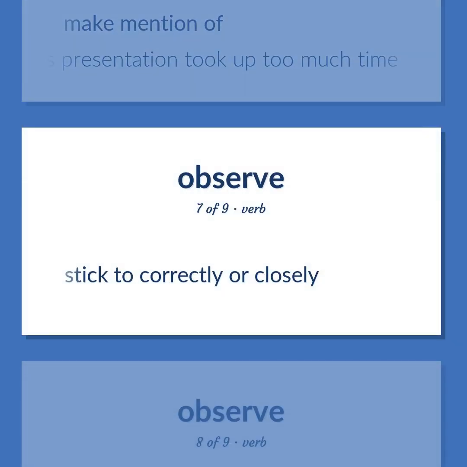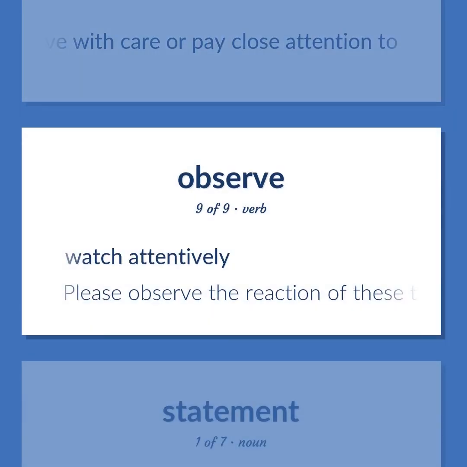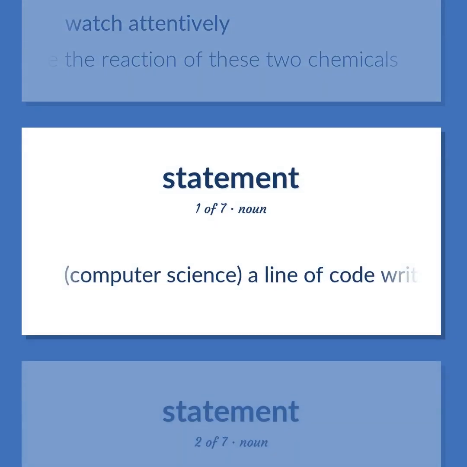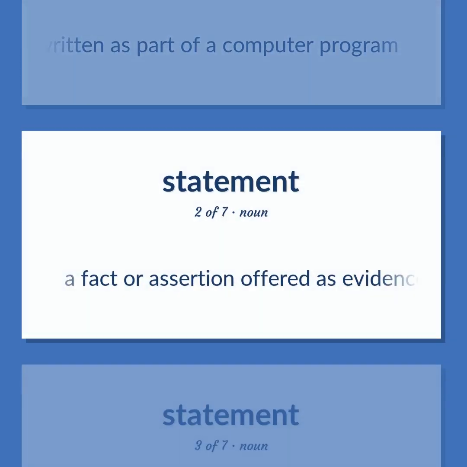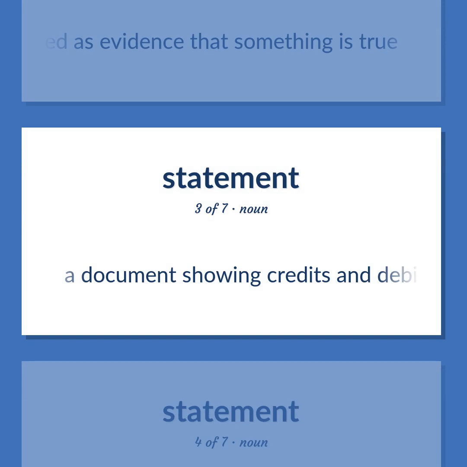Stick to correctly or closely. Observe with care or pay close attention to. Watch attentively. Please observe the reaction of these two chemicals. Computer science. A line of code written as part of a computer program. A fact or assertion offered as evidence that something is true. A document showing credits and debits.